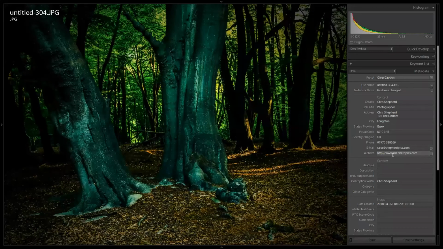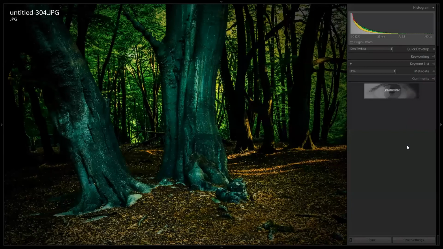If you see at the top, there's a preset that's clear caption, and that's the one that I usually use. It sets all these address details and everything for me, but also it clears the caption field, because Olympus cameras fill the caption field with Olympus digital camera. Then when you upload it to places, you don't notice, and your description of your image is Olympus digital camera. So not usually helpful. But yeah, if you want to say this was shot in London, that's how you do it. You can record that, and you can search on that stuff.